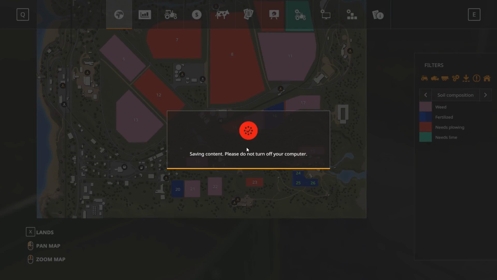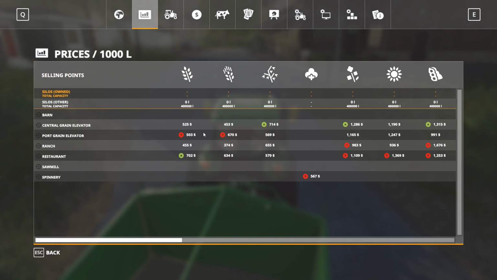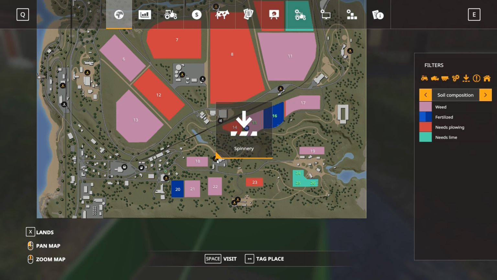Actually, you know what? I probably should double check here. Almost everything I've sold so far, by the way, sells for the best price at the restaurant. But just out of curiosity, oh, Central Grain Elevator, $741. Actually, a little bit better. Okay, where's the Central Grain Elevator? I don't think I've been there yet.